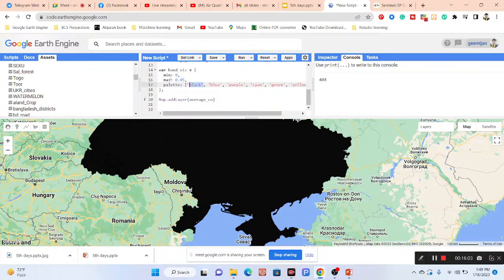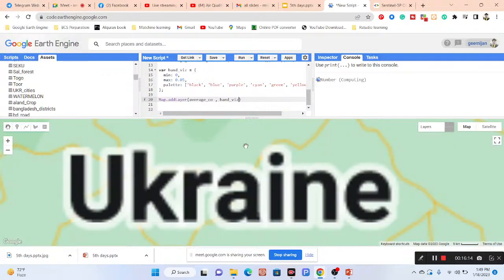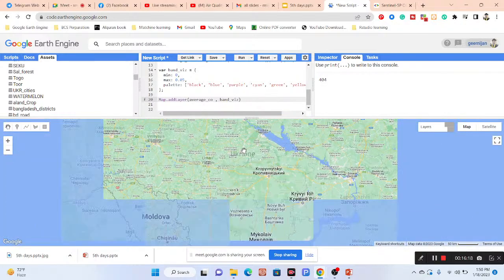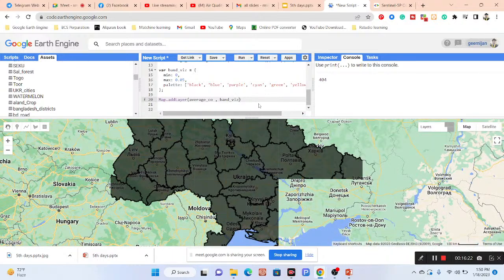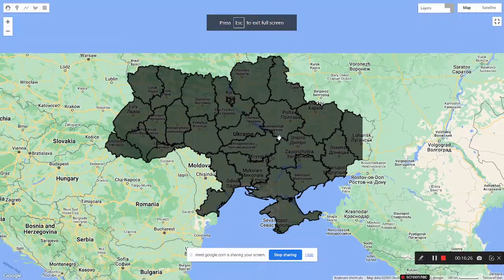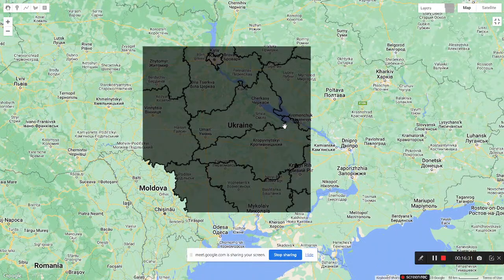This time I simply copy this variable name and paste it after the object name and click run. So now it's showing the Ukraine carbon monoxide density map, year 2020, month of January. Now it displays, you can see. Another layer is also added in here. It loaded.